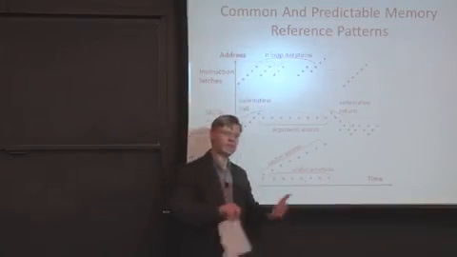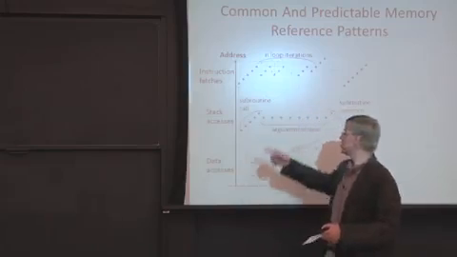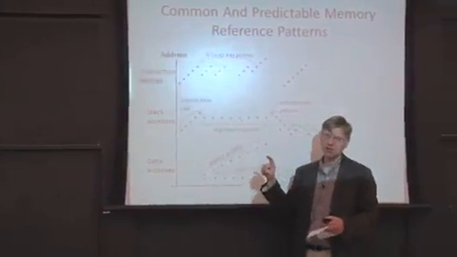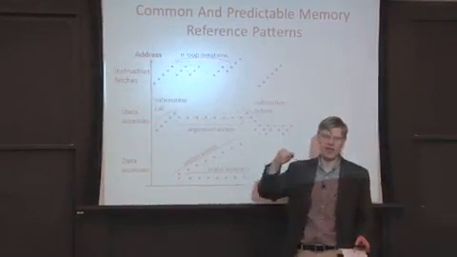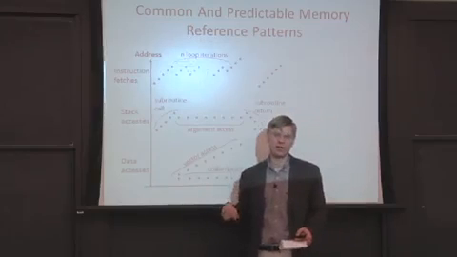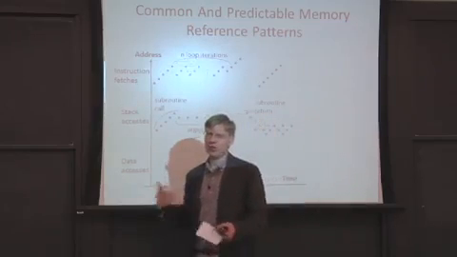And then once you're in the function that you called, you're going to want to access the arguments. And those are usually very close together. They're all right next to each other on the stack. Or you might have to go access the argument over and over again. This is if you don't have enough registers.